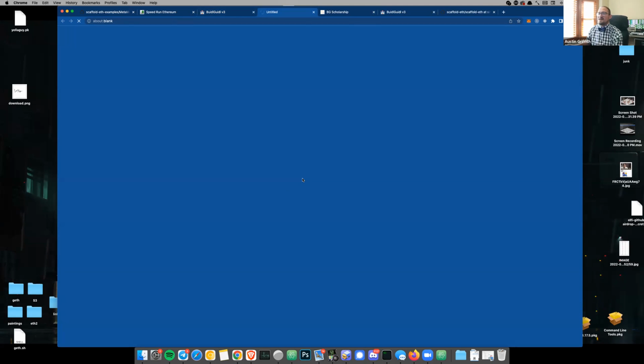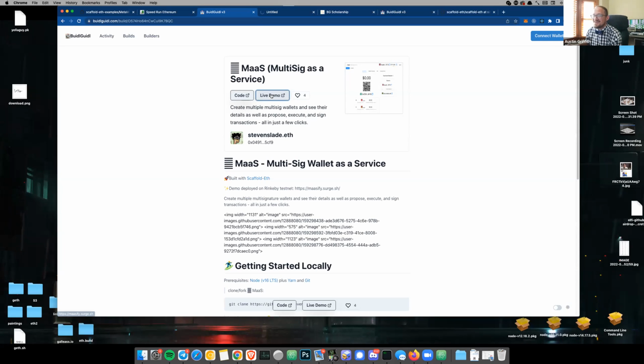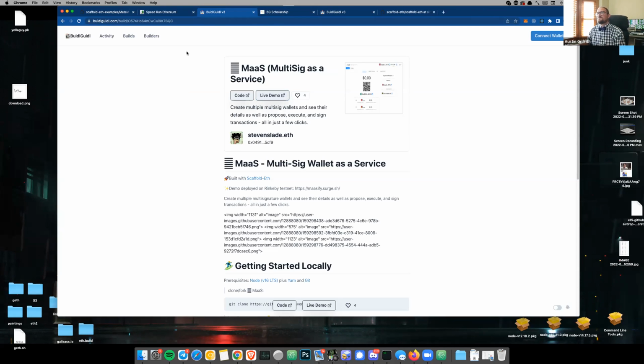Oh no, I bet that is on a Surge domain, isn't it? We're not going to be able to demo that right now. Yep, darn it. Okay, so I was thinking we could do this really cool thing where I set up a multisig and I add a few owners to it on Covan, but we'll have to save that for next week.